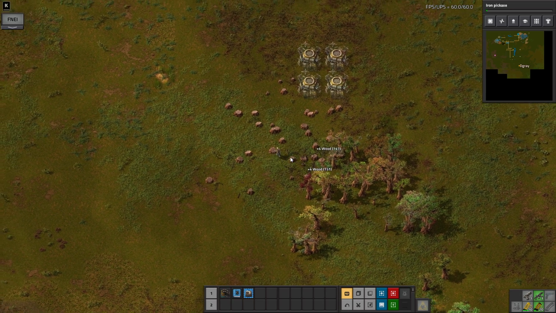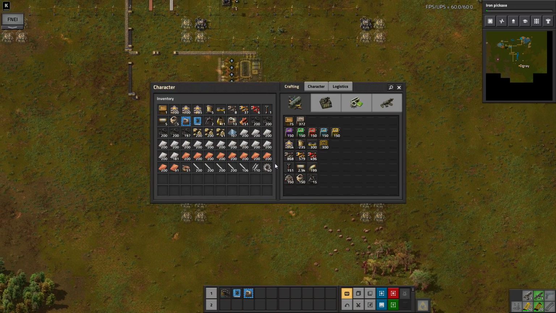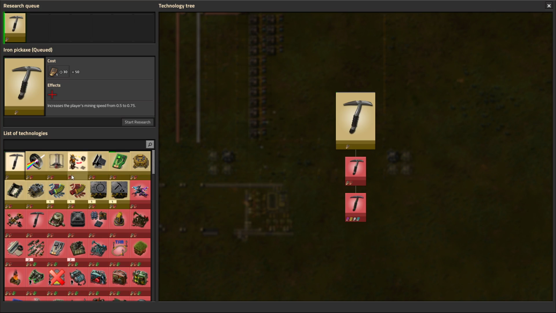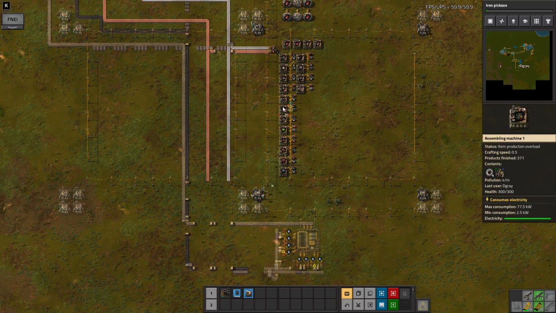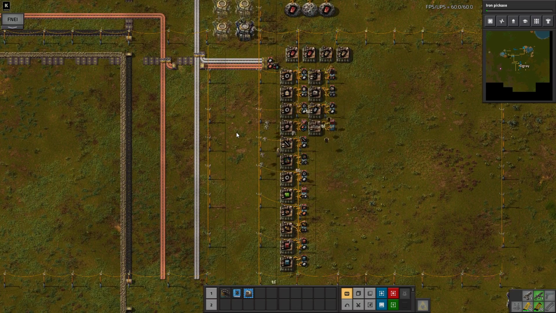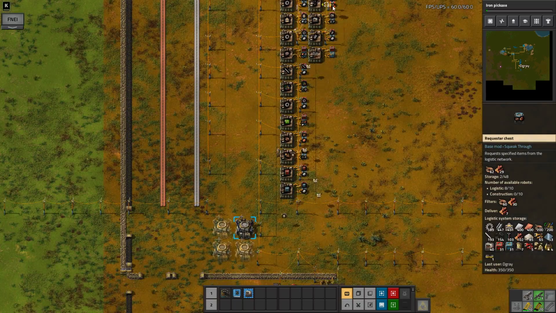There we are. That's fine for now. That should give us enough to keep a few things flowing. And since we have logistic slots, we should be able to just add it right. Oh, we don't have trash slots yet. We need this one for that. But we can just go up here. Here is some wood for you. Please distribute it out into the system and get things flowing.